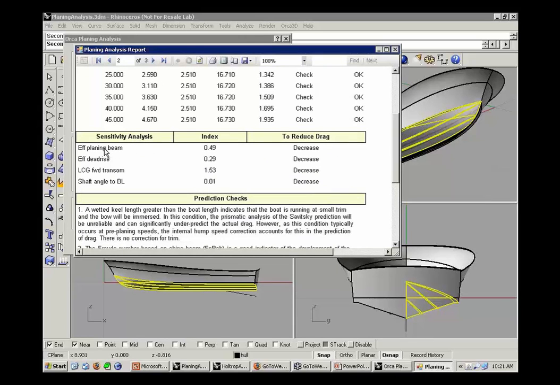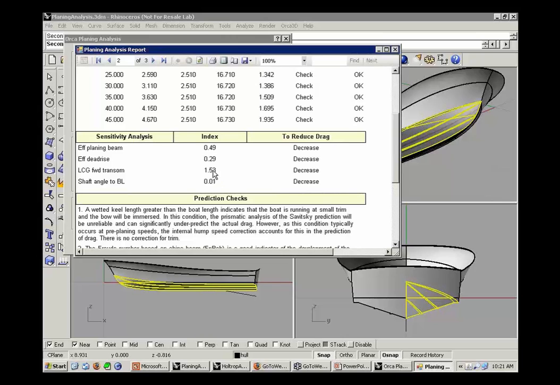Now this is the sensitivity analysis. This is the design guidance. What this tells you is that of these four principal hull parameters, effective planing beam, effective dead rise, longitudinal center of gravity, and shaft angle, to reduce drag, we will want to reduce all three. But let's look at the sensitivity. The larger the number, the more significant the change is going to be.